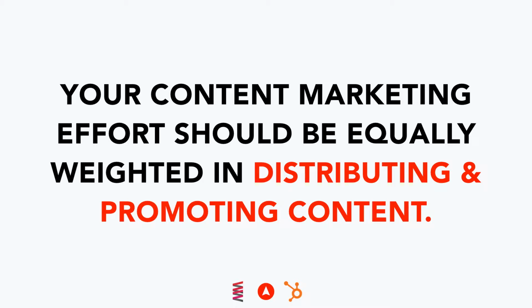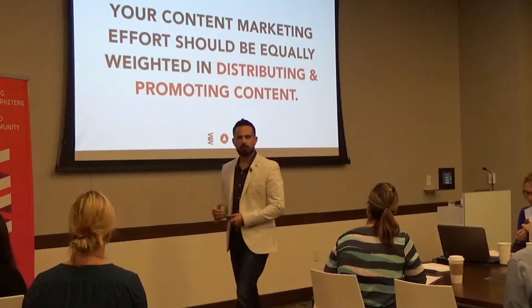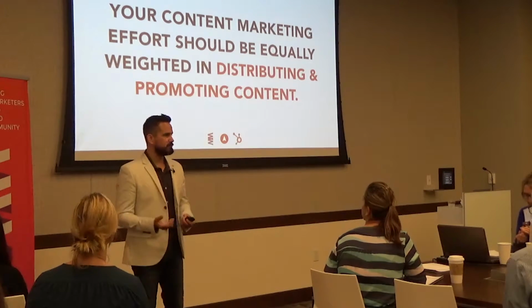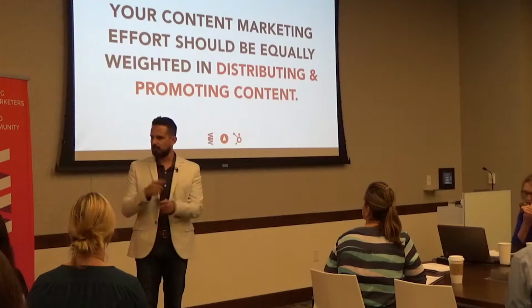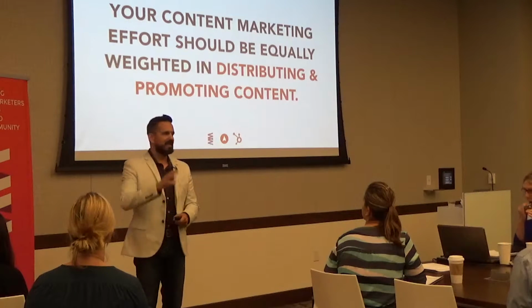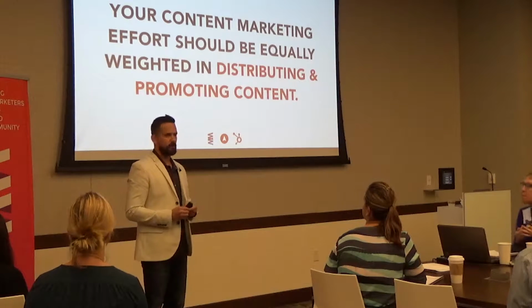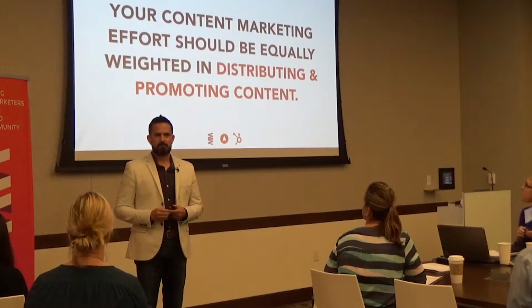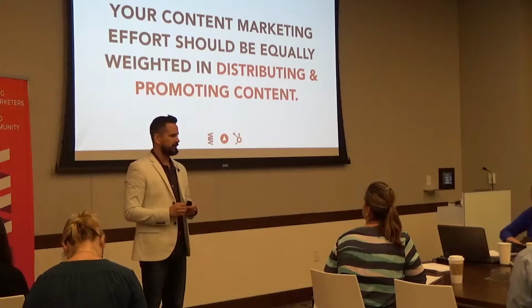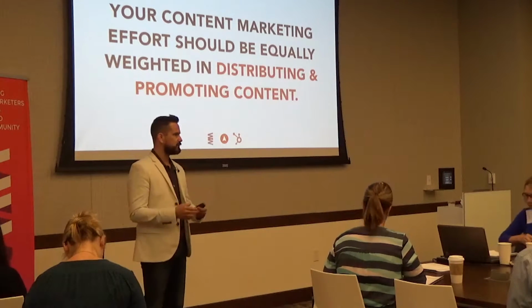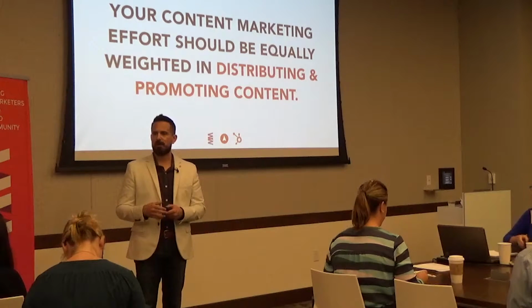Your content marketing effort should be equally weighted in distributing and promoting content. So if you're spending 80% of your time creating the content and only 20% of your time promoting it, you've got it a little bit backwards, okay? Half your time should be spent promoting content. Content marketing is as much about getting it out there and getting it connected to the right audiences and in front of the right audience as it is about creating it.